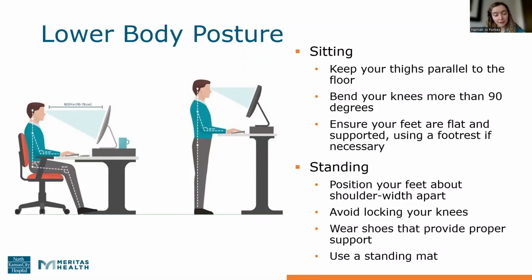When you're standing, your feet are about shoulder width apart there. And what I like about this diagram is that you can see his hips are over his feet. Our bodies are not a straight line. We'll get into that in a second. This diagram does a pretty good job of trying to show the alignment, but obviously our bones don't just work like stick figures.